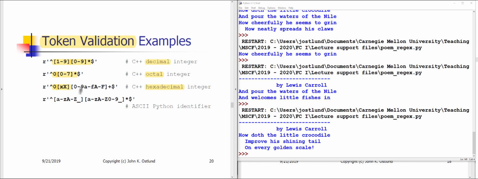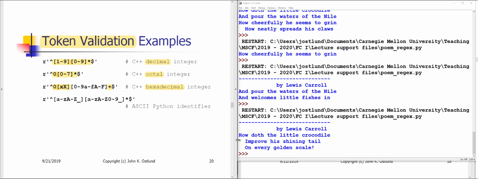Now a hexadecimal digit can be either a value between 0 and 9 or a letter between A and F. A represents 10 up through F, which represents decimal value 15. And those letters can be either lowercase or uppercase. There has to be at least one, and there may be more than one. Consequently, you're using the plus regular expression character following this square bracketed pattern to indicate that we have to have one or more hexadecimal digit value between 0 and 9 or between A and F, lowercase or uppercase.